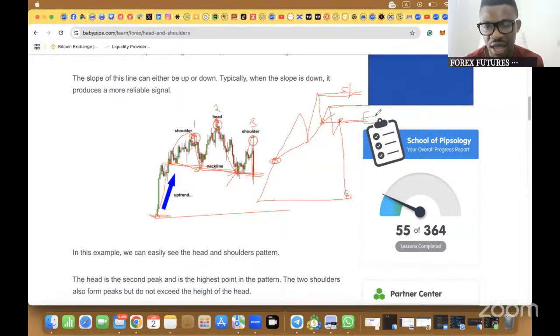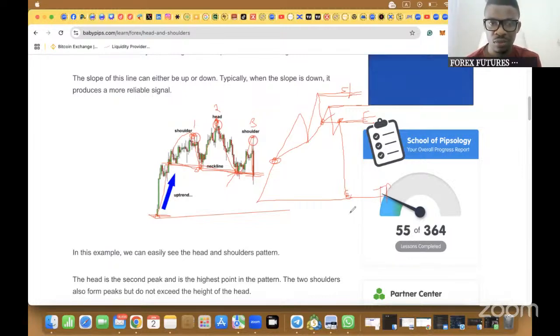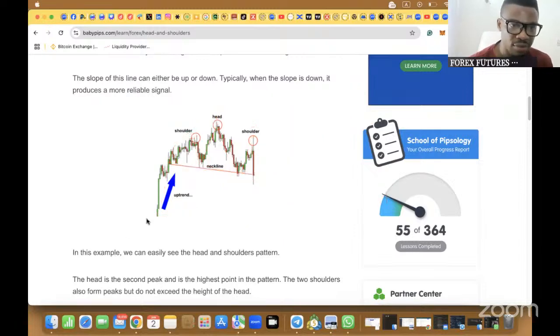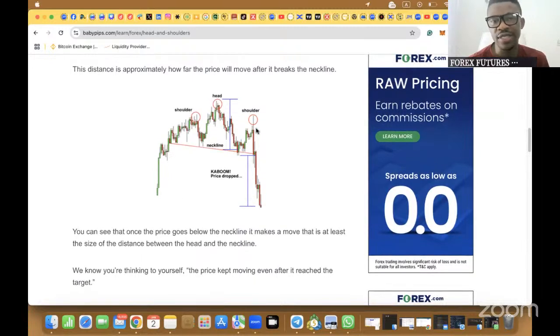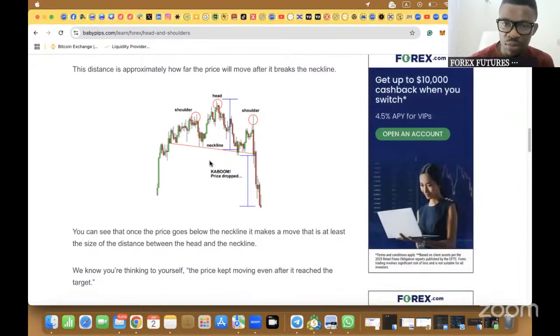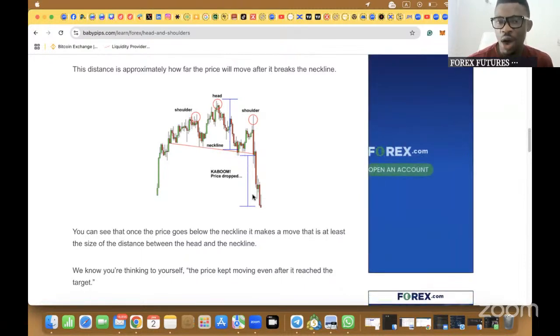If the stop loss, either the right shoulder or the head, is not far away from the entry, it's fine. If the TP is far away, very good. You can give the stop loss some breathing space. What I simply mean is that the price drops like this, the distance from the shoulder to the entry. For the take profit, if you can't find where the price started from, you can measure from the head down to the neckline and use the same measurement on this side. That gives you the distance from your entry to your take profit.